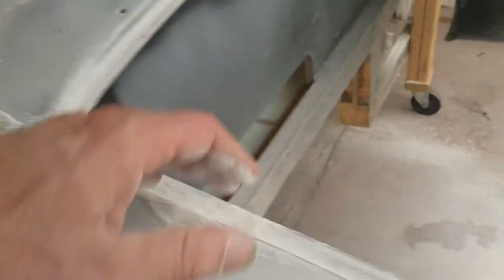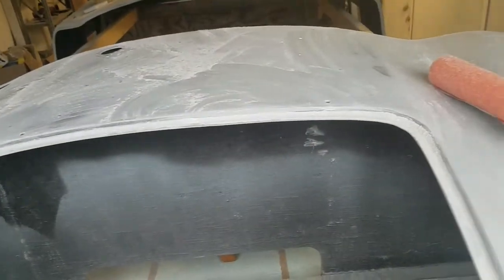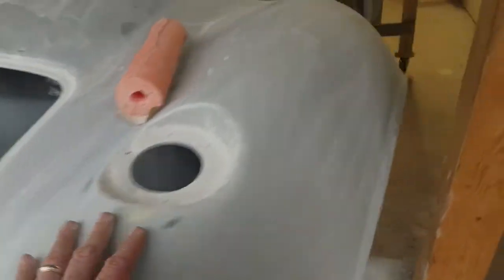That's the difference right there, as opposed to the 220. Of course, maybe we'll see scratches now, but there's a 220. I mean, that'll be knocked down. We can go back over it. We're going to put some epoxy sealer on there.